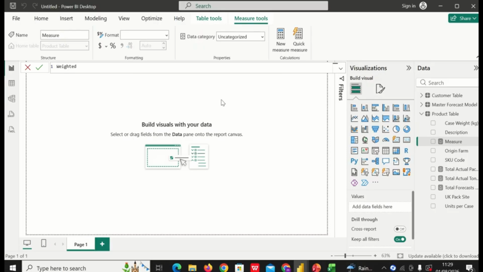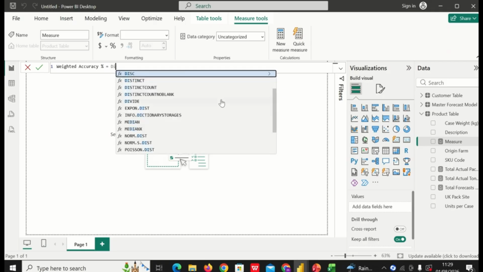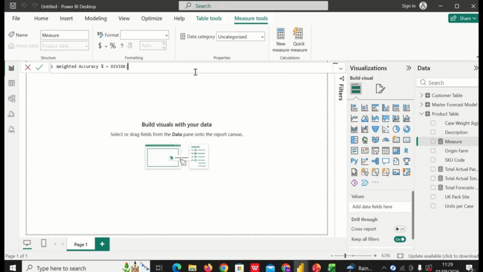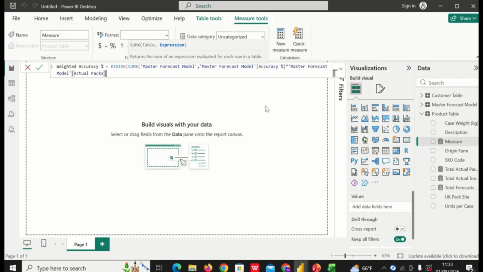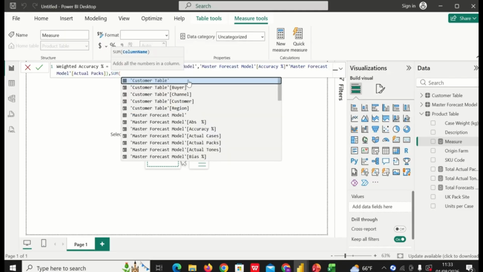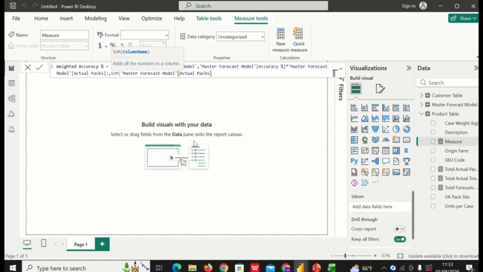This is more of like the overall average accuracy level, equals to divide sum of accuracy times master actual packs, into bracket sum of master forecast actual packs.